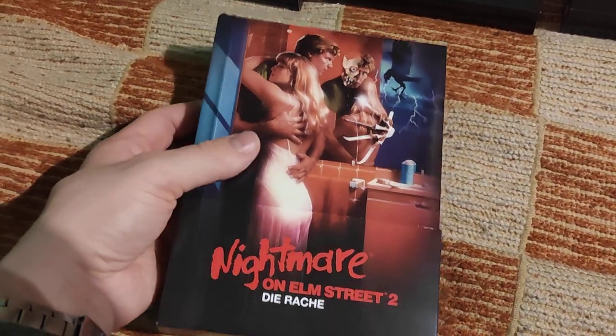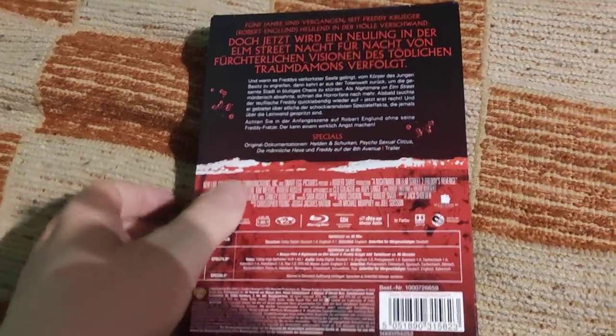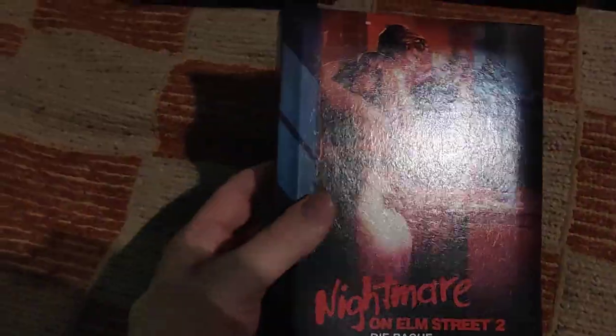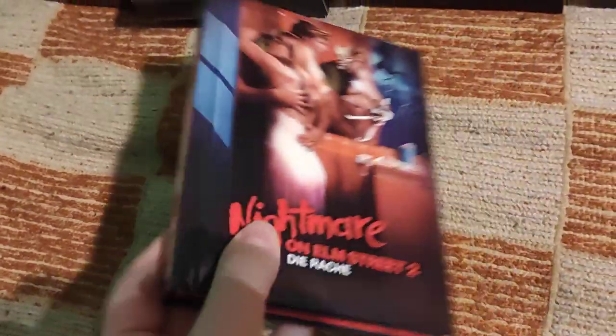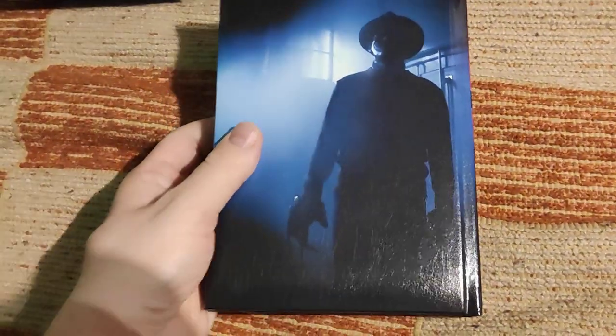So now to the second one. The poster has nearly nothing to do with the final version of the movie, but it's extremely beautiful. It is without the quarter sleeve. This is the spine, the second part of the picture, and the back side with Freddy.